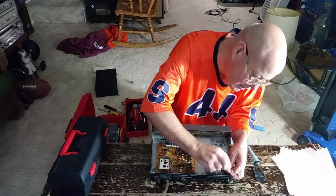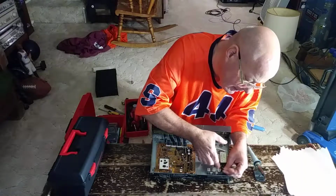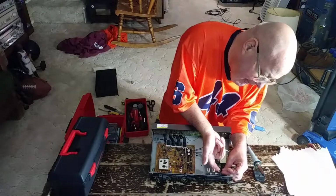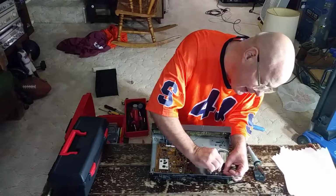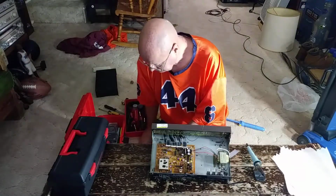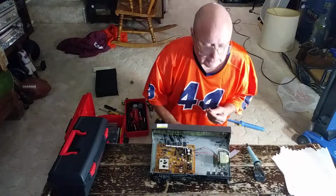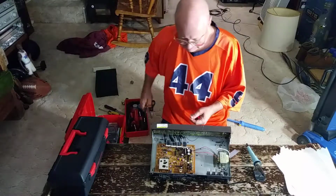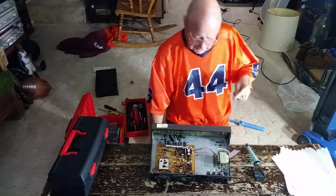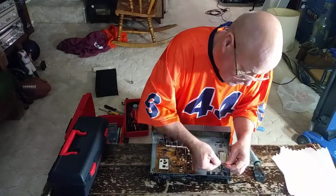I'll twist the strands together here so I don't get them frayed out. Go down, going under, bringing it up, and bringing it over. I'll strip this piece of wire here. Same thing, I'll twist these strands together here.